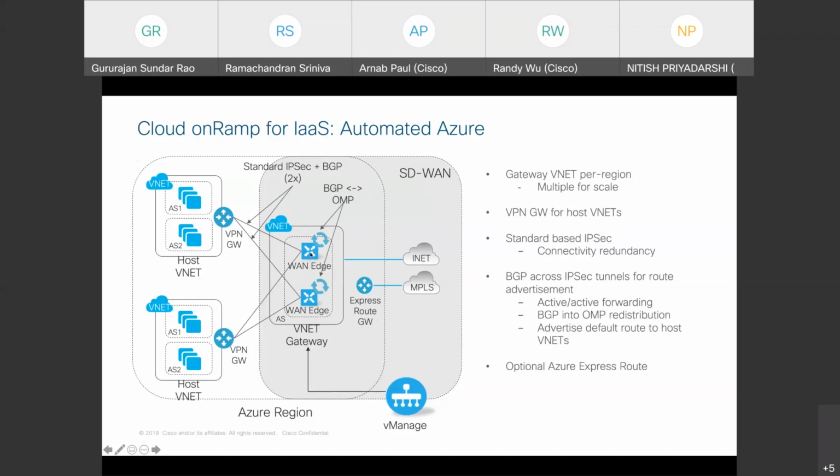Similar to that, in Azure you can run IPsec tunnels and run BGP on the service side. There's one more option in Azure: with AWS, it is mandatory to run IPsec tunnels with BGP.